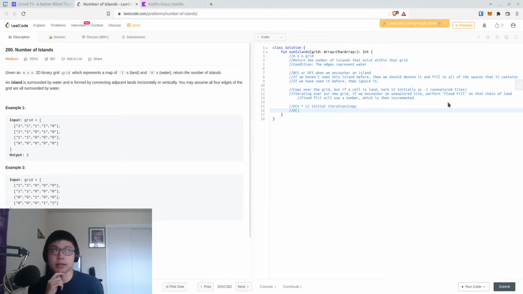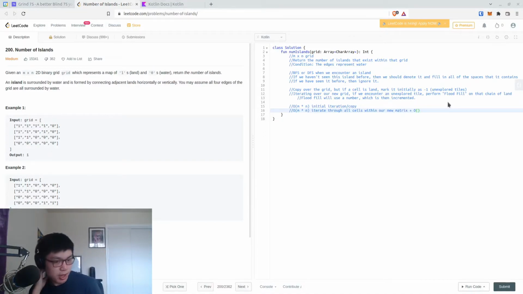Now, our BFS algorithm for each one. Let me think. Assuming that we just have one giant island, right? Well, we need to iterate through probably all of the cells within our new matrix.